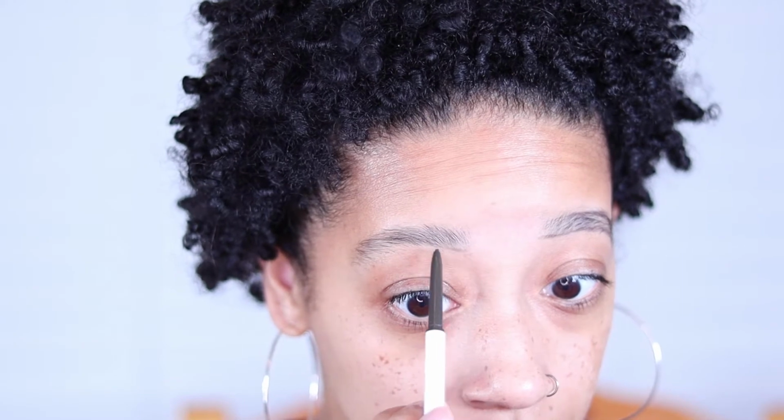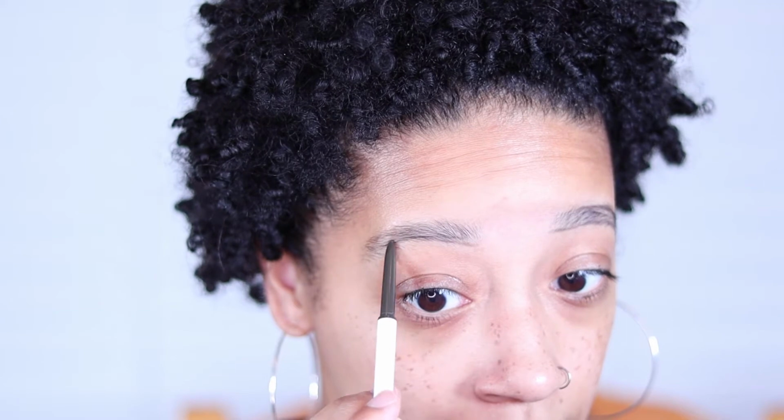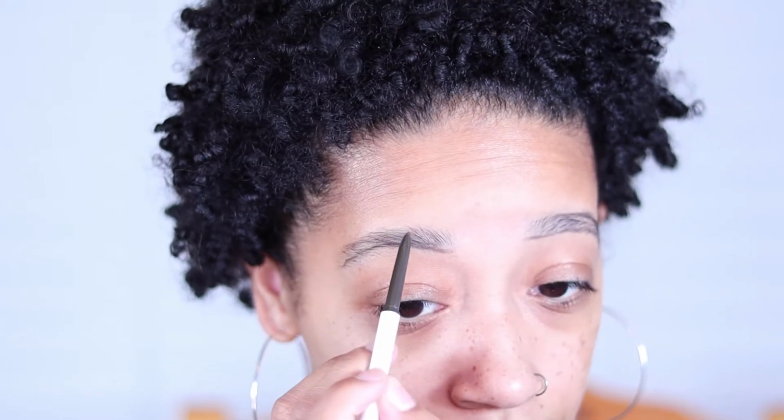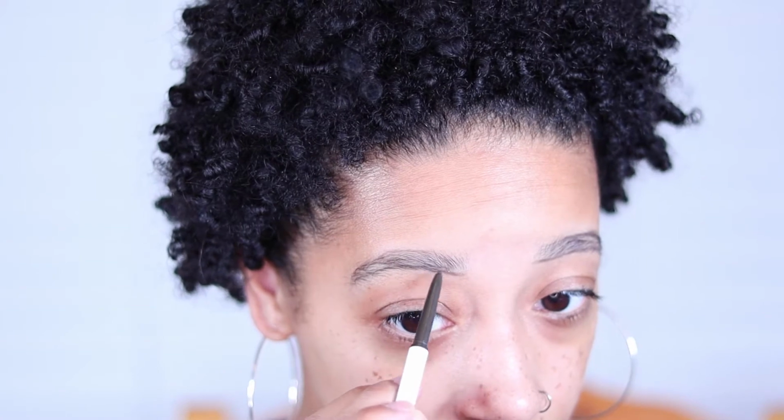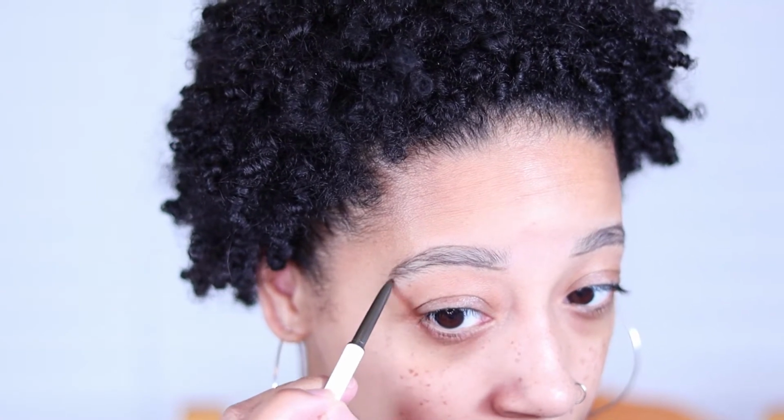I outline the whole bottom from the beginning to the end, but I do not outline the whole top, because if you can see, my hairs here go up, so I just outline from here the rest of the way, because I'm going to use my pomade to go with my natural brow. And I do the same thing on the other side. So yeah, that's what it'll look like now.